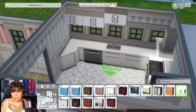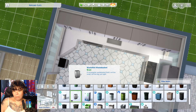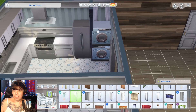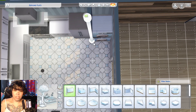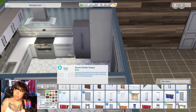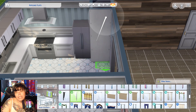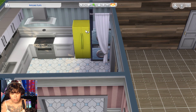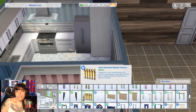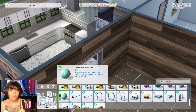We did some upper cabinets — that's why I wanted the small windows in here, so I could have upper cabinets. Then I put the curtain in front of the washer and realized I had to put the wall back to hang the curtain with move objects on. It was a struggle finding the right curtain. I ended up going with the paranormal stuff pack curtain — the one with the little dangly beads. That whole pack is just beautiful. I ended up using the paranormal pack for the entire living room pretty much.